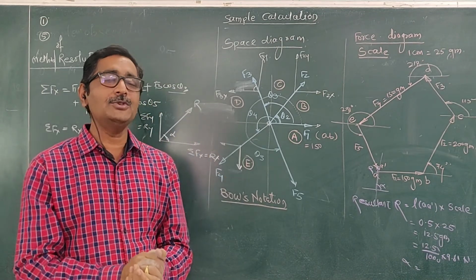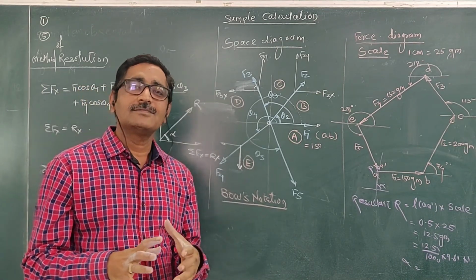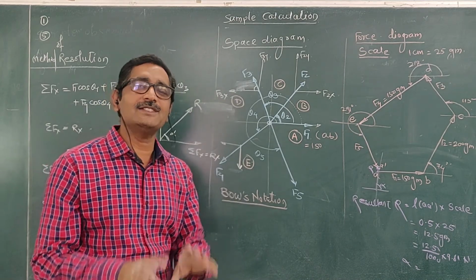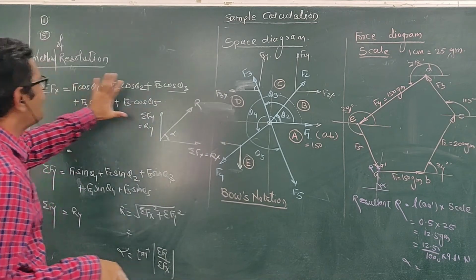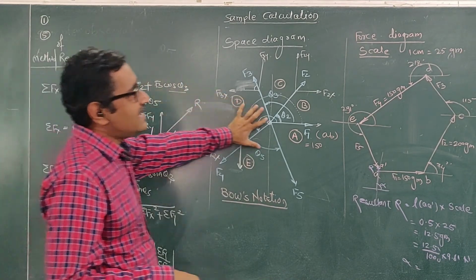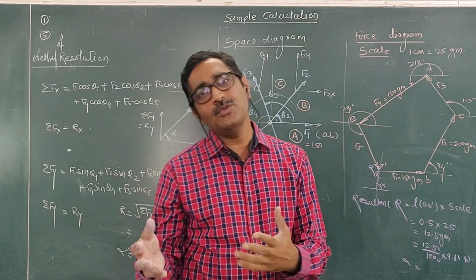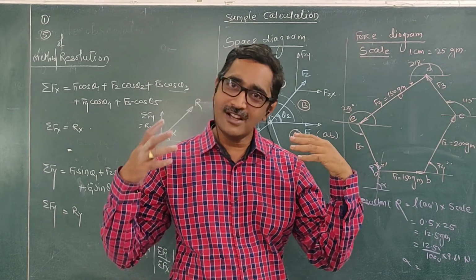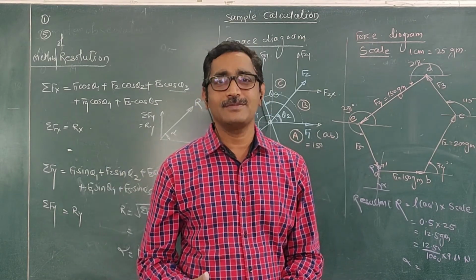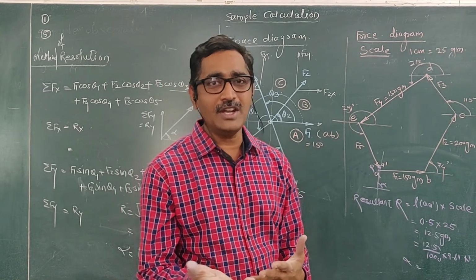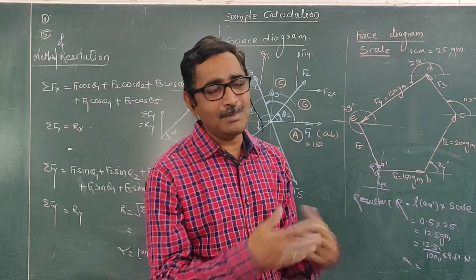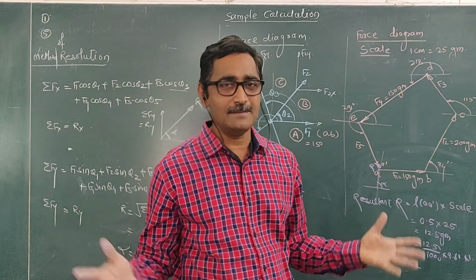Here we provide you the write up. In the write up, the result table also you have to write, and for each experiment you have to do all these calculations. This space diagram and force diagram, if you want, you can draw on graph paper also. It is not that useful here, but if you want, you can draw on graph paper or on plain paper also. It's okay.